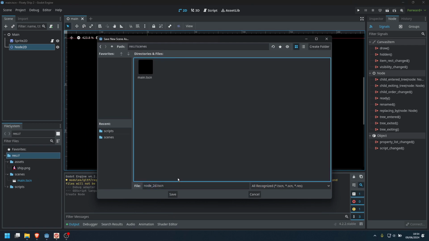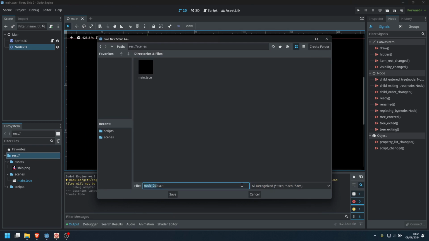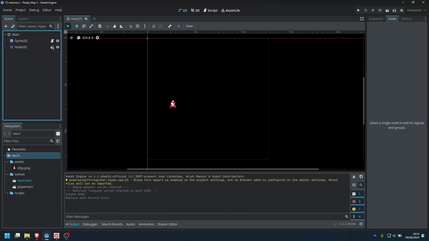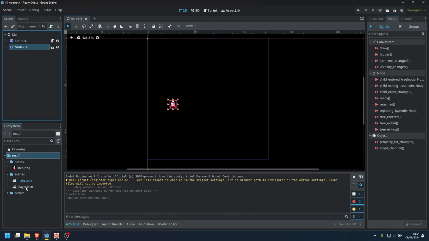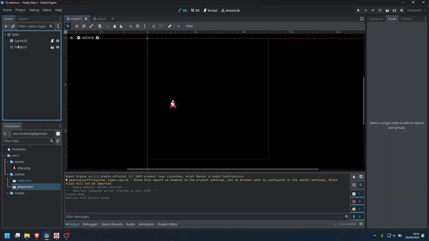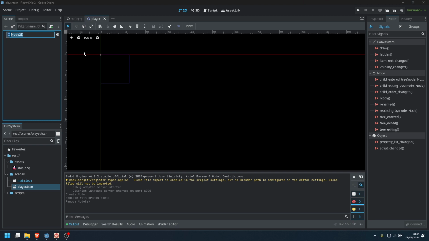Save branch as scene. Let's call it player. Okay, now this should be seen as. Now I can remove it from here. And let's just call it player.